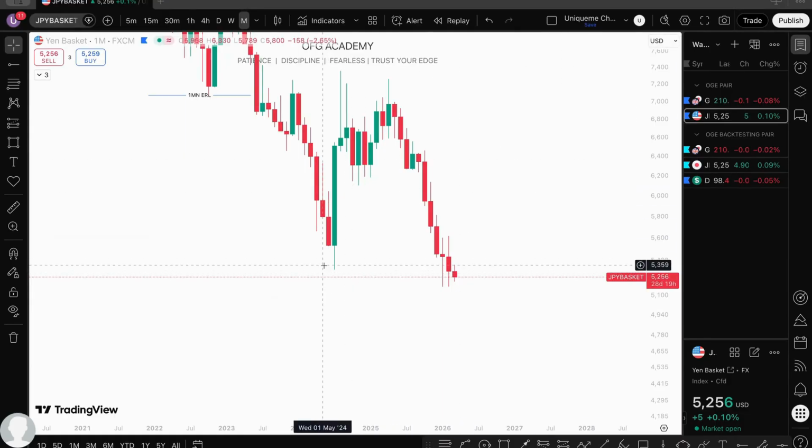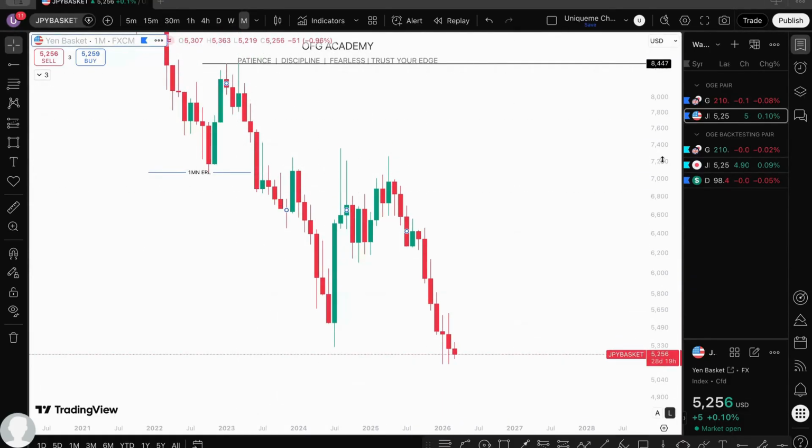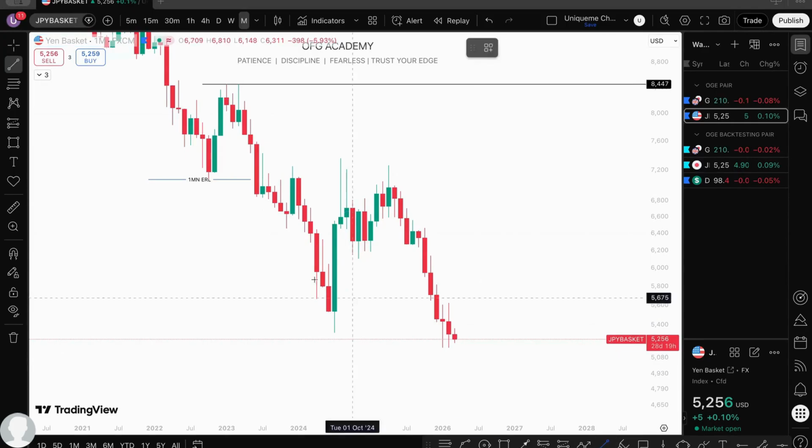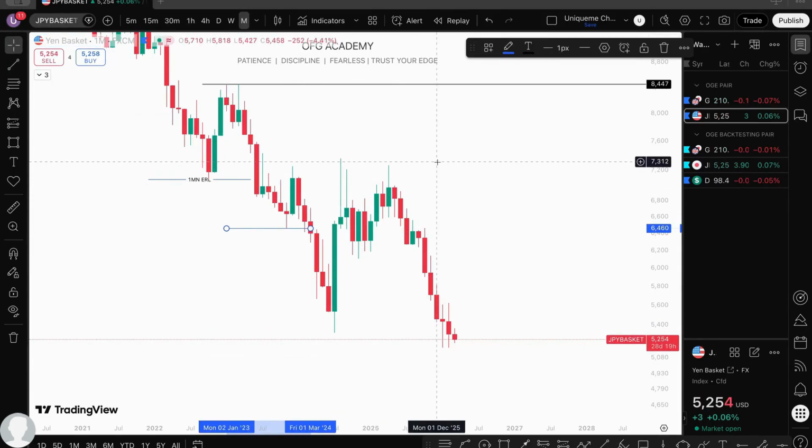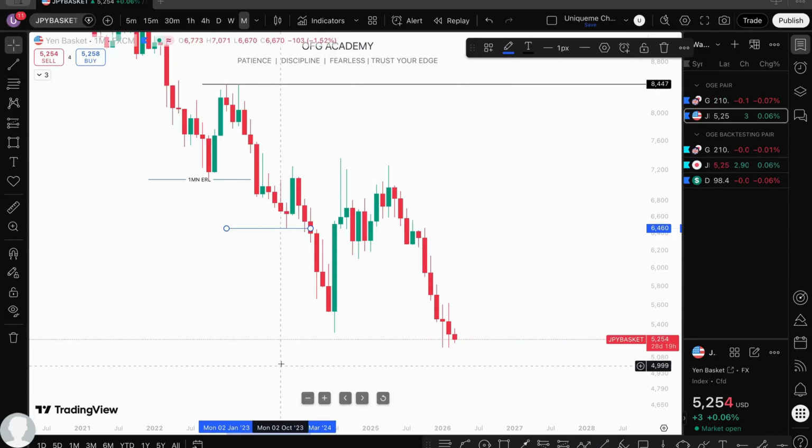Sorry, that's a range from here to here. That upside is a range. Then I also have a break of structure here, making this an order block. This is just liquidity that was being taken up, which signaled to us that liquidity was going to be cleared down, which price has done already.